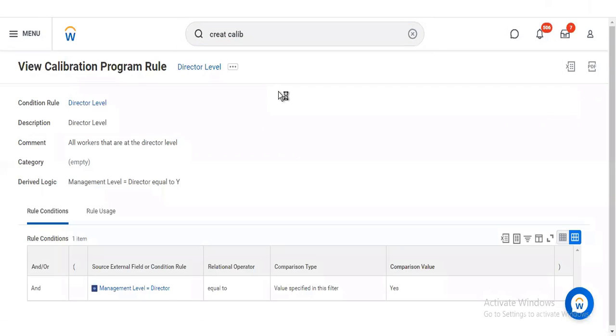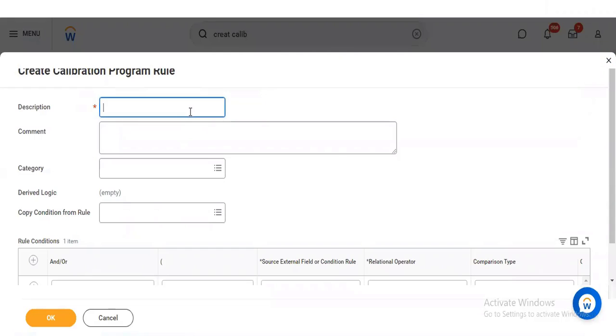So I have mentioned this. This is pretty much similar to the eligibility rule that I have shown you in the past. What type of rule do you want me to create? We can create anything. Like in the launch calibration we were doing, there was a calibration program, and in the calibration program there was an Nbox report. Apart from that, the other mandatory one is the calibration program rule. I'm just thinking what calibration program rule I can create.